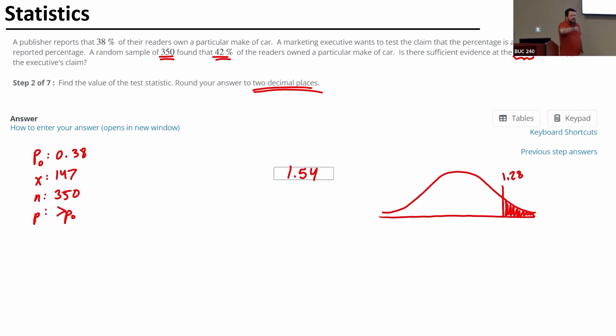So even before we get to the very end of this question, we could already know what. Because I just found the z-score for mine, which is what? 1.54. But this thing starts at 1.28, so where do I fall? Do I fall on the fail to reject, or do I fall into the rejection region? You're falling into that right there, because 1.54 is going to sit inside there. So we can automatically know that we are going to be rejecting the null.